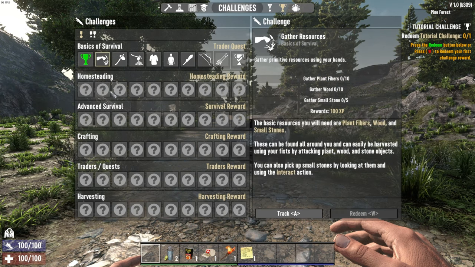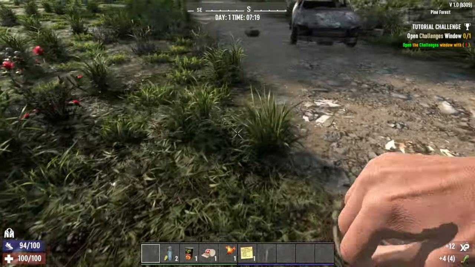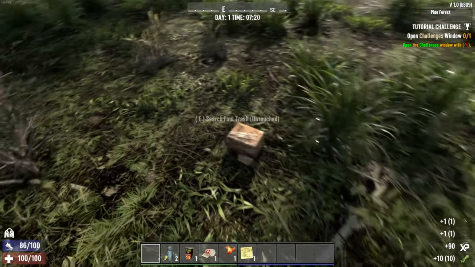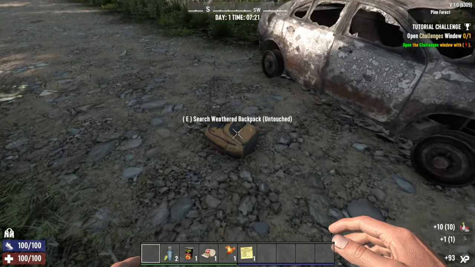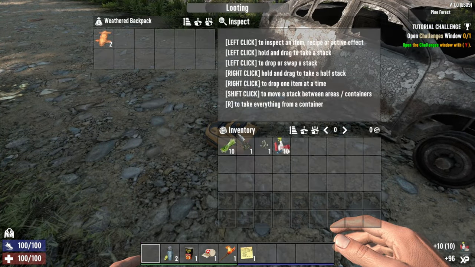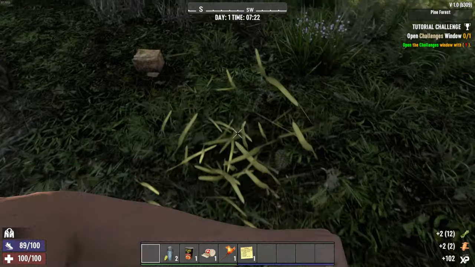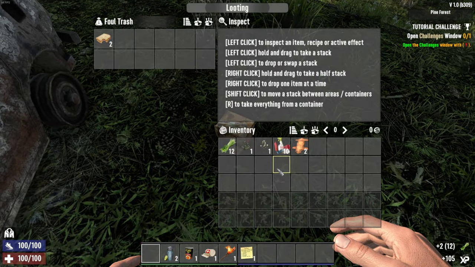Gather primitive resources using your hand. Okay. Right, let's gather some primitive resources. Thump a tree, pick up a rock. Cotton. What have we got in there? A bit of plastic. I do love the early stage. This is where you've got to grab everything you see.